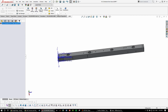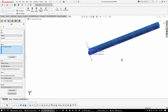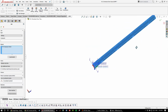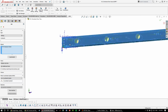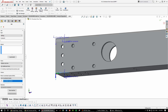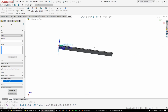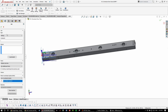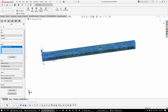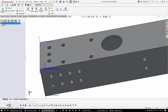Then you create a job. So you need a separate job, because each side has its own coordinate system, which means you'll need a job for each side. So for that, I'm going to start with this side first. So model, select the model. Okay, so now I have a job for this one.